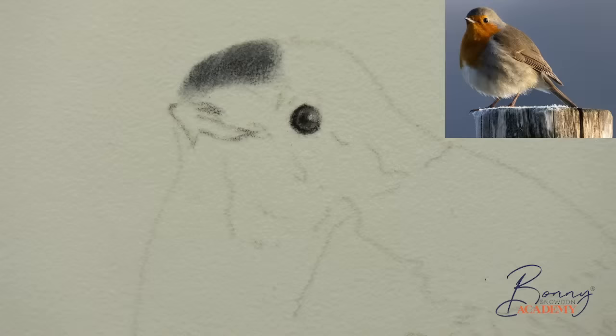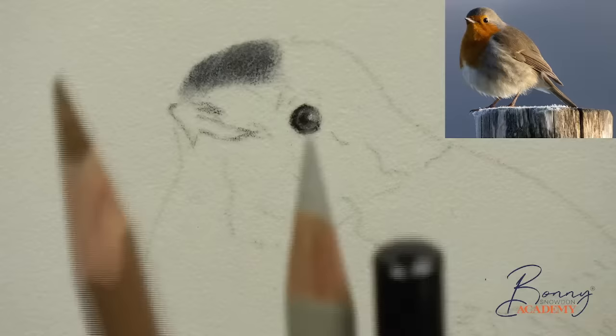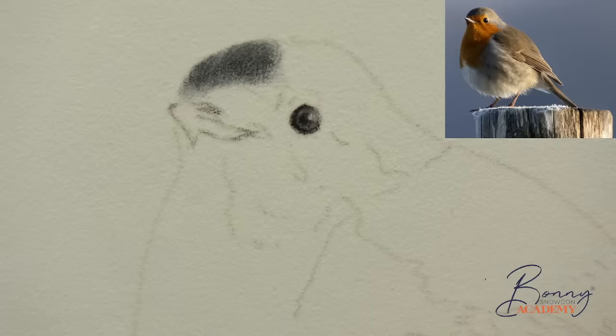Vicky also asks: does blending differ on hot press paper? Yes. With pastel matte being an abrasive surface and using these hard dry pencils, color moves around quite easily in those initial layers. With hot press paper you need a little heavier pressure to blend everything in, but actually it does blend quite nicely — your pencils will still move around quite a bit.